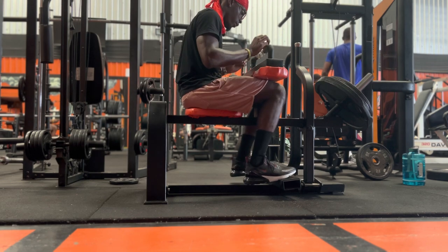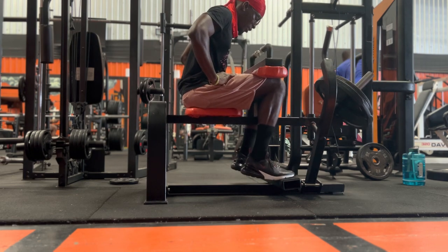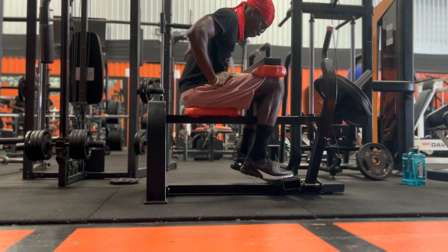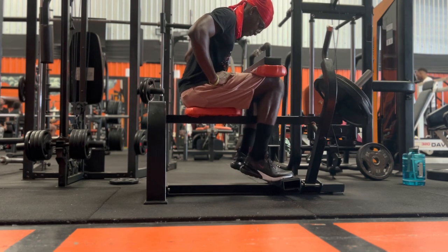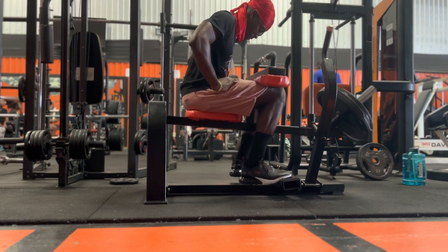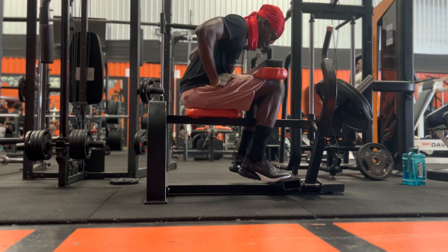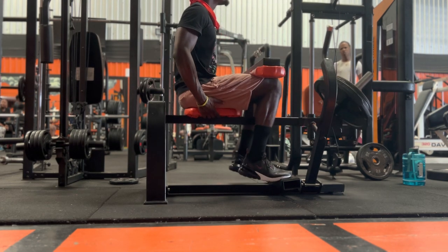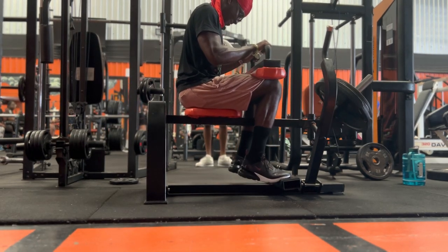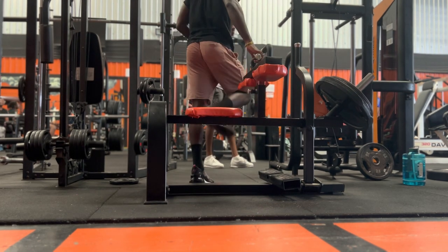Alright, we're on to some calf raises. I've already done one set. This is a heavier weight. I might just do five sets instead of seven. Two, three, four, five, six, seven, eight, nine, 10, 11, 12, 13, 14, 15, 16, 17, 18, 19, 20. Oh, 20.